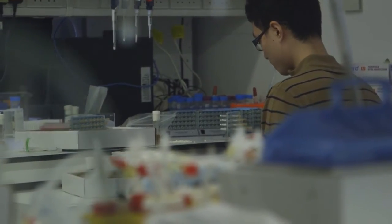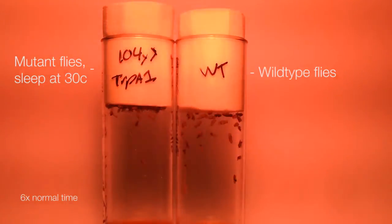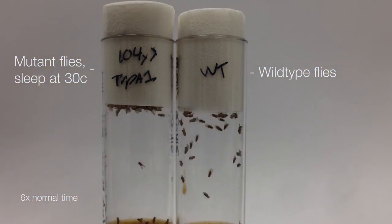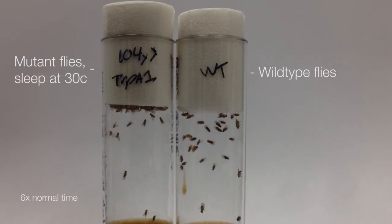The ideas for this project started when I was a graduate student, when we were looking for neurons in the fly brain that might be able to be switched on to regulate sleep. We found one set of neurons that project to an area called the dorsal fan-shaped body, which when activated caused the flies to go right to sleep. The story in this paper identifies a particular gene that works within those dorsal fan-shaped body neurons to regulate sleep.